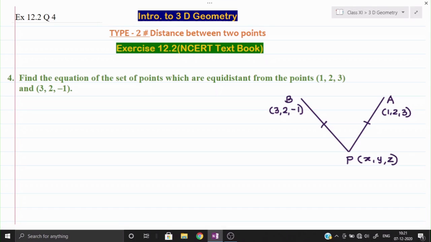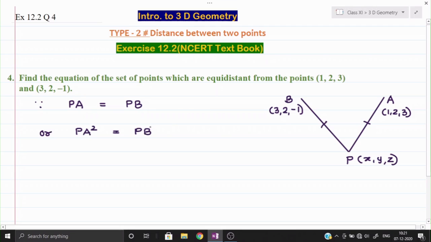So let us find the equation first. First of all, since the length of PA is equal to PB, that is given in the question, if I do the squaring, then also they will be equal. The square of PA is equal to the square of PB, right? Because if 2 is equal to 2, the square of 2 will again equal the square of 2. Now, why are we doing the squaring here? Because the distance formula contains the square root. So if we do the squaring, we need not apply the square root symbol. So directly we shall write down the terms inside the square root.